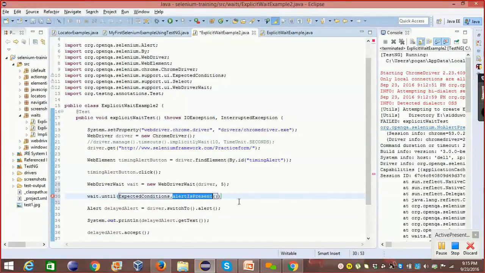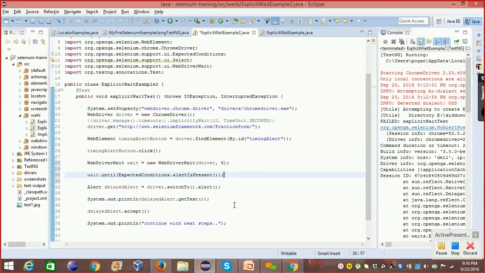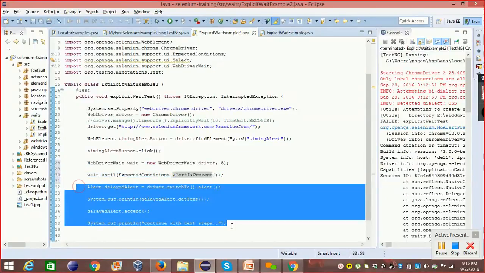They are already handled by Selenium. So now I am putting the condition as alert is present. So what does this do? It will wait until this alert is present, then proceed with the next steps.